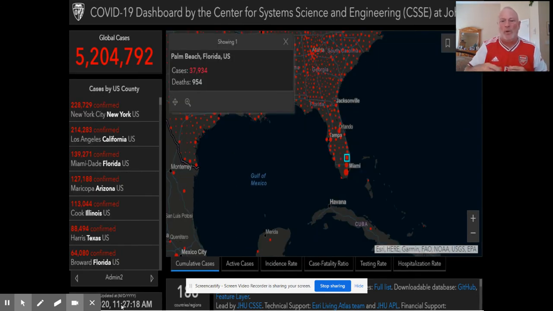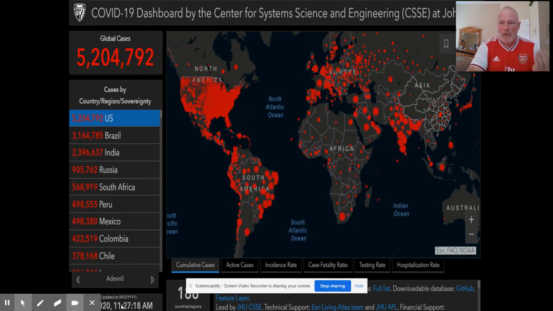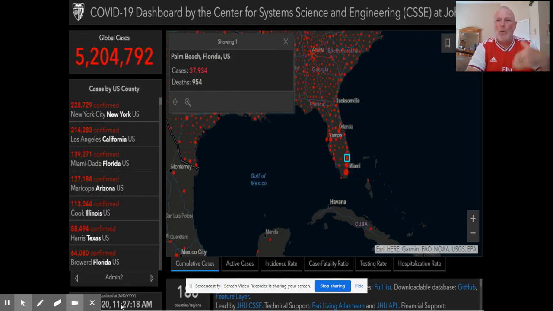We can zoom in even one more time. Now we're looking at just a local sense, right? This is just now Florida, and I can show you Palm Beach County cases, and we can zoom in just to where we live, right? So when you think about that, this is what we mean by scale of analysis. We're changing the scale. The data is all the same data, but we're choosing how we're showing that data based on the size of the earth that we're talking about, right? Scale of analysis. They love to talk about that when they get to some of the essay questions that you'll have on your AP exam that'll be coming up in May.